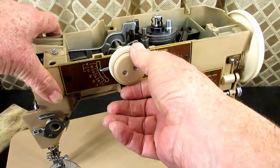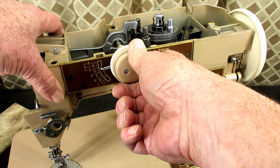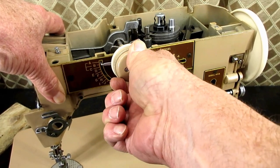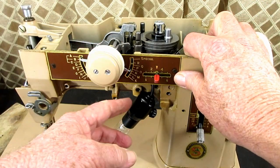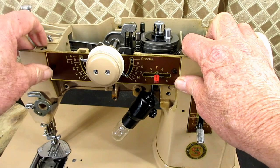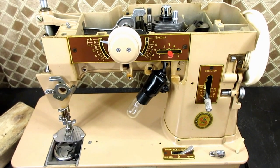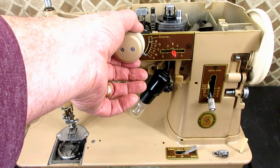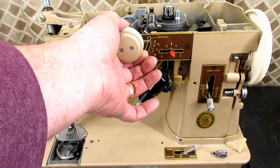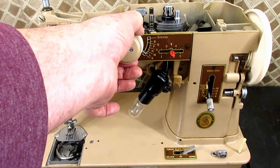What I'm suggesting is that any time you make a movement, a change, go the whole spectrum. When you're done, don't go back to A. Go the whole thing a couple times and then go back to A. And if you're up here and you're going to go back to straight stitch on K, don't just move it down. Move it up and down a couple of times and then make your setting. That way you're always dragging a little oil back up on that index pin. So someday you're going to want to go up here and use the special, and it's going to be dry, and you're going to be forcing it and wondering what the heck's wrong with my machine. It worked last year when I did it. So just a tip, do the whole movement.